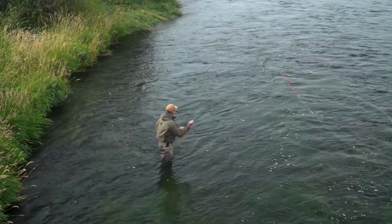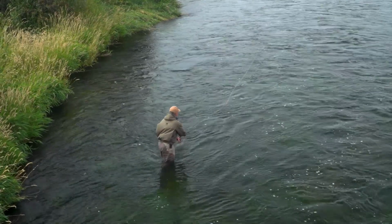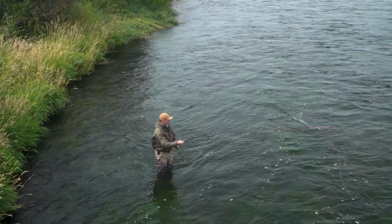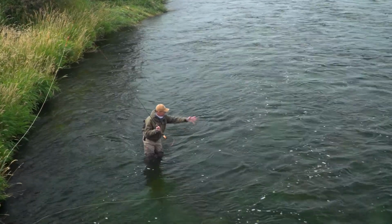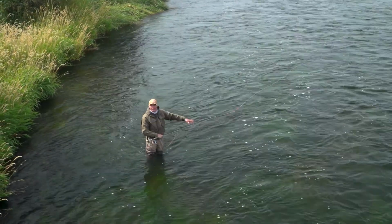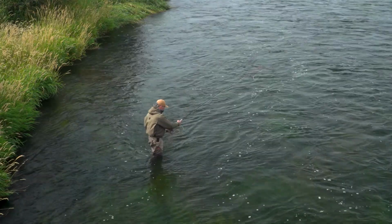That's why it's so important from the beginning of the cast, you're aware of this, and you make sure that line passes you. Then when you come round, you've cleared the line on the water, and that means when you go forward, you won't tangle it, won't hit you, and you won't make a bad cast.